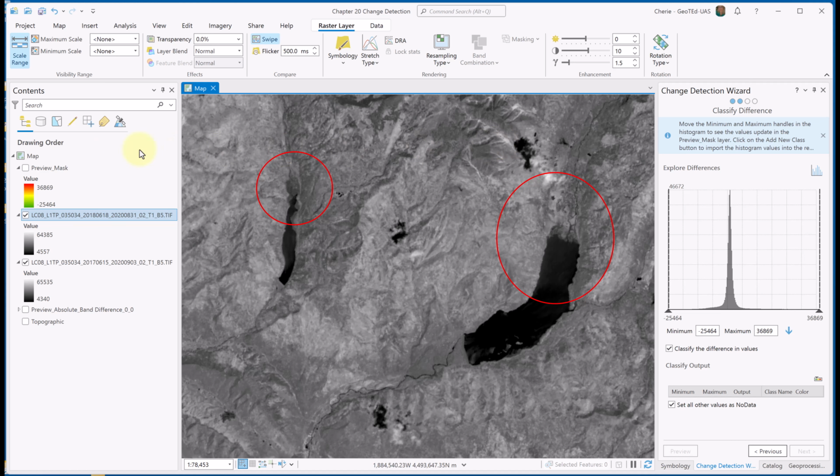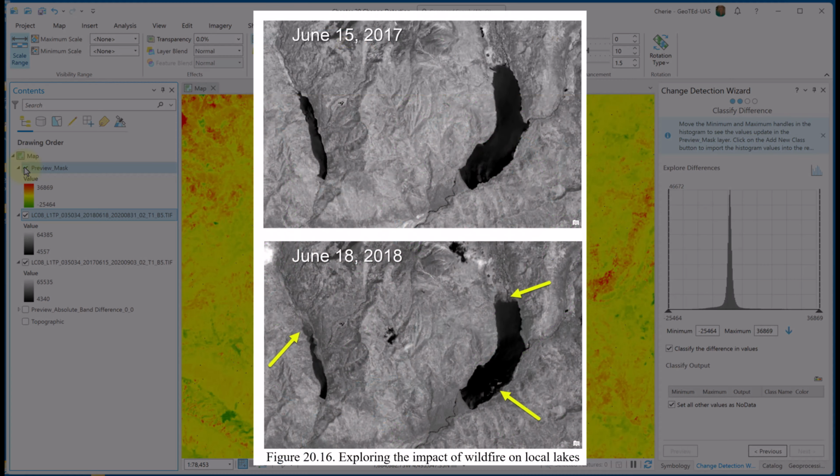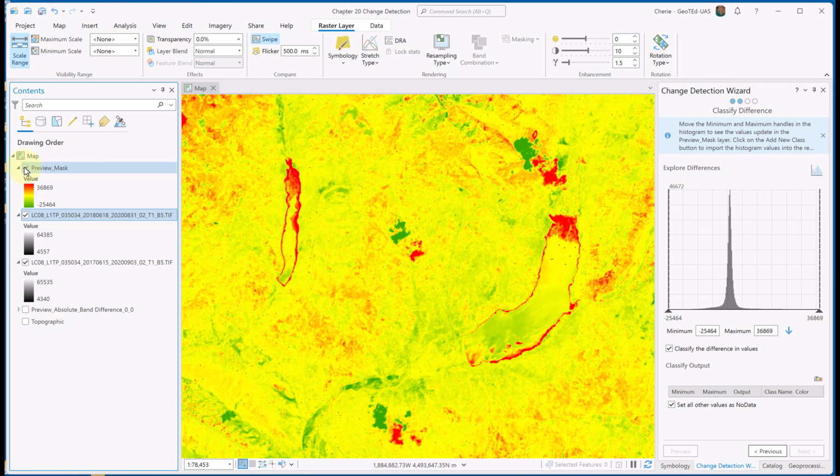But if we turn change detection back on, the changes we see in red along the edges of the lakes are another of the extremes for the change in spectral values. The lakes in the 2018 image are smaller than the earlier 2017 image. Band 5 is often used to discern shorelines, and you can see from the red that shorelines experienced a significant change. Further, the shallow water in 2018 exposed sediment deposits concealed below the surface in 2017, as indicated by the green you see here within the lakes.